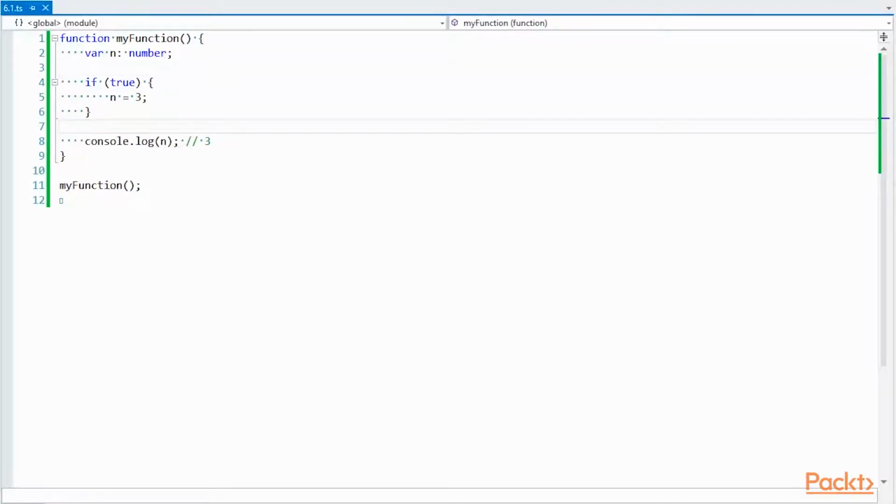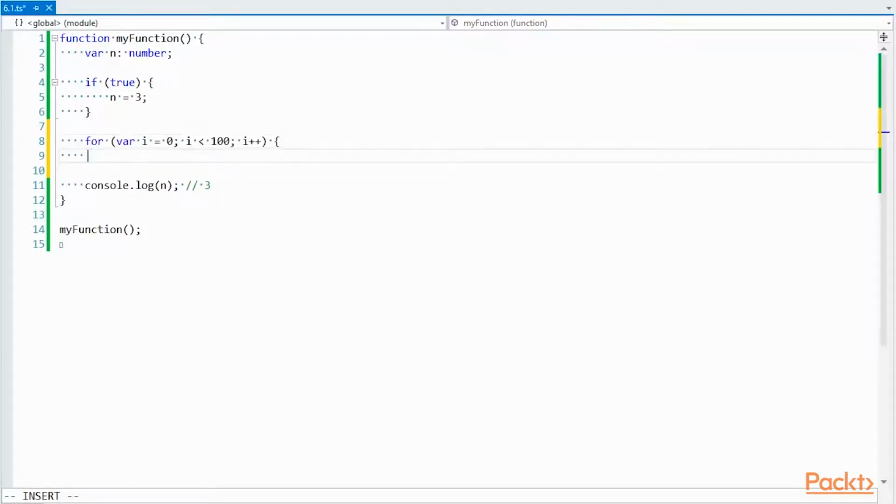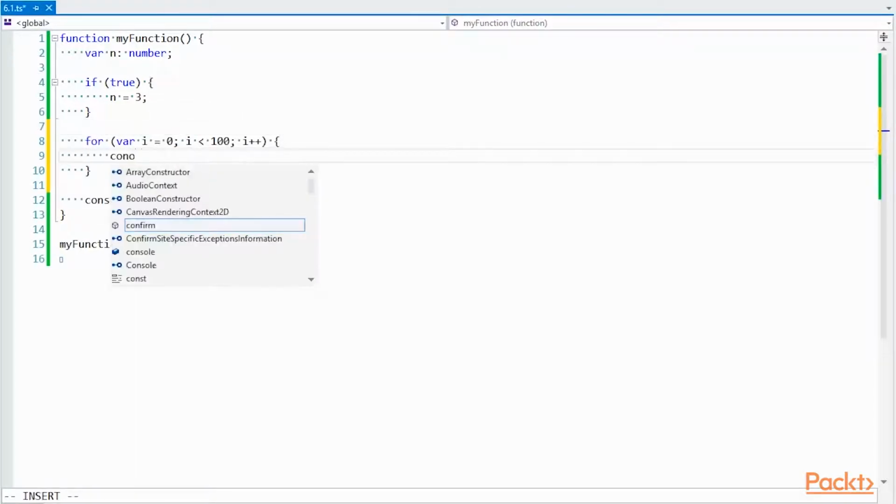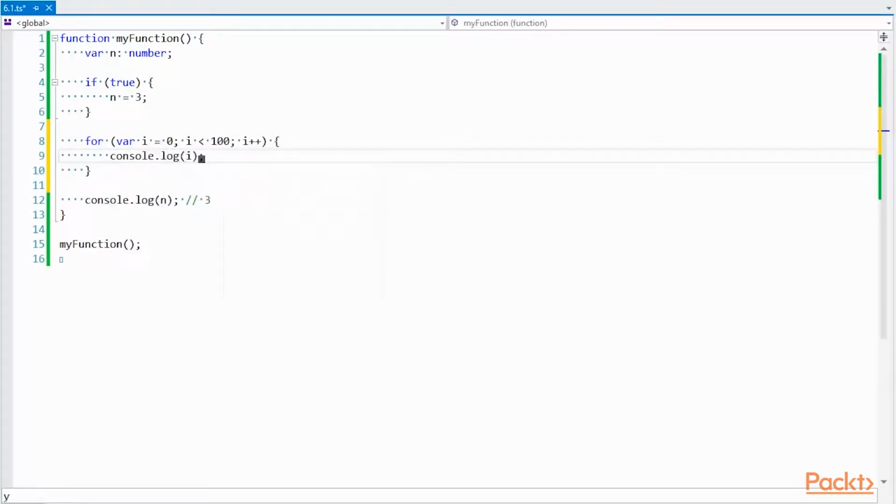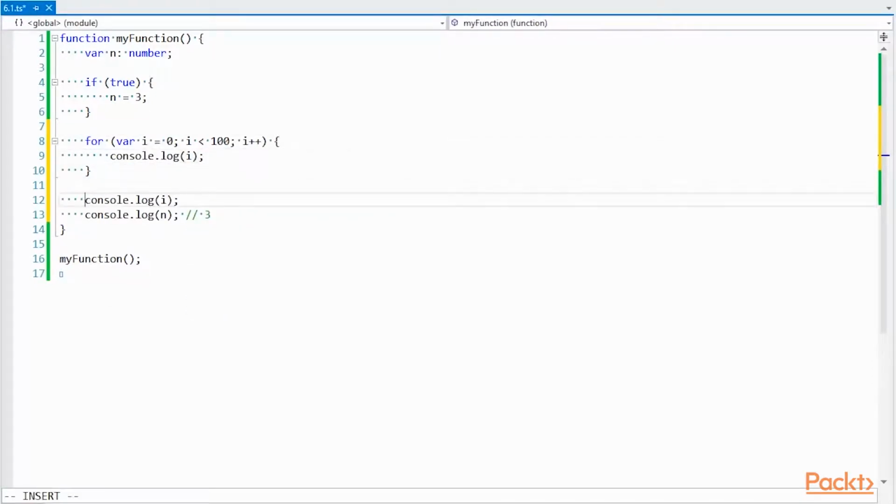This function scoping is somewhat of a problem because it exposes a variable to too much. For example, if we added a for loop here, why would we want the variable i to be able to be used outside this for loop unless we defined it outside? Wouldn't it be better if the language restricted the variable to be used within the for loop?